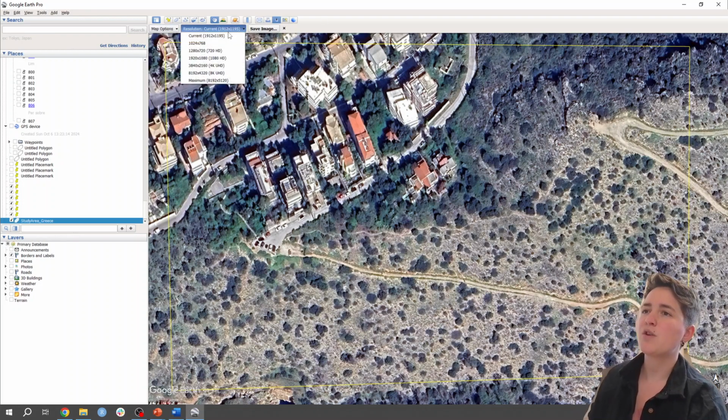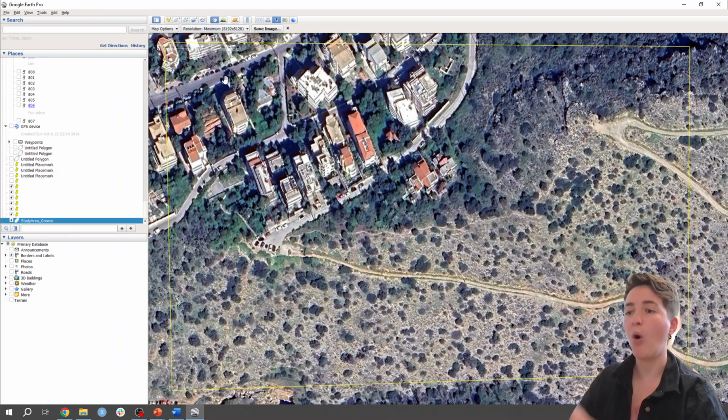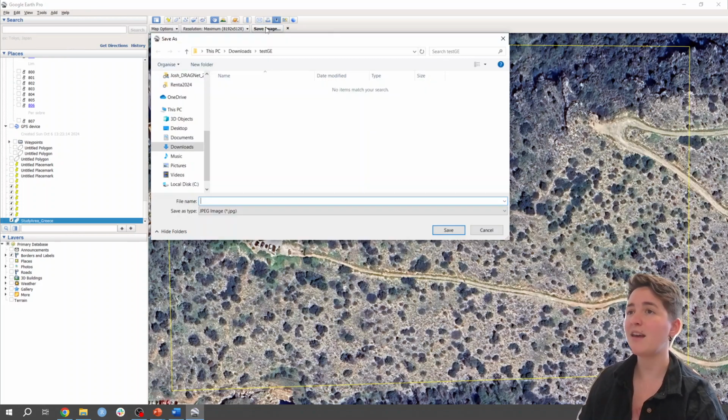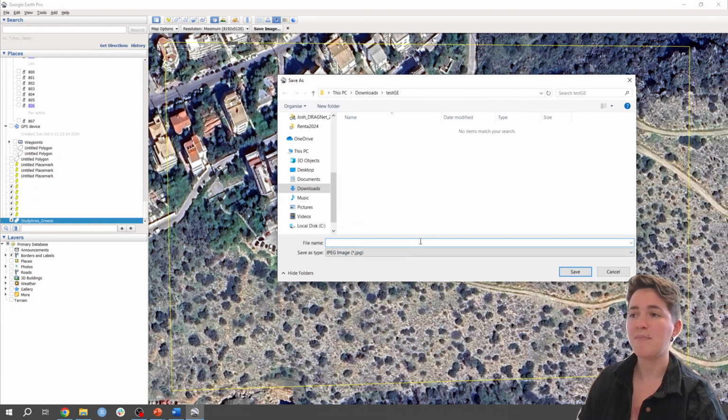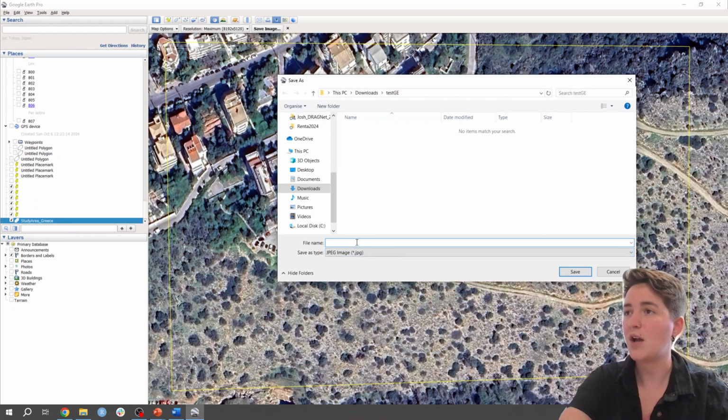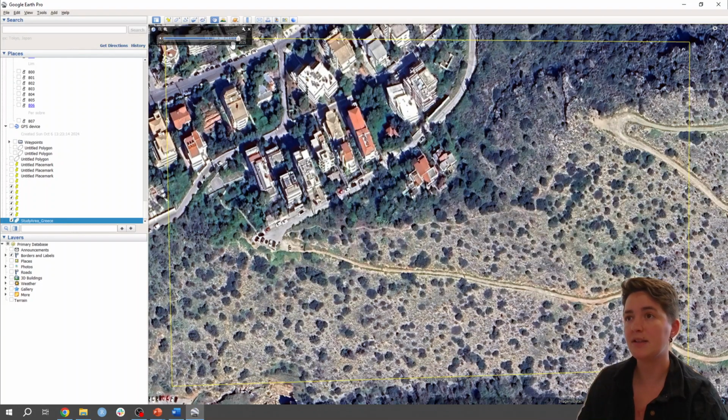It's important that it changes the resolution to the maximum, so it always downloads the maximum resolution that it has for every image, and saving the image would be just as easy as clicking here and setting the desired name. The image will be stored as a JPEG, and I recommend setting a code like this: this was 2025, this was March. So I'm going to save it here. When you look at this little timeline, you'll see only the month and the year. For our purposes, this is more than enough as temporal information.